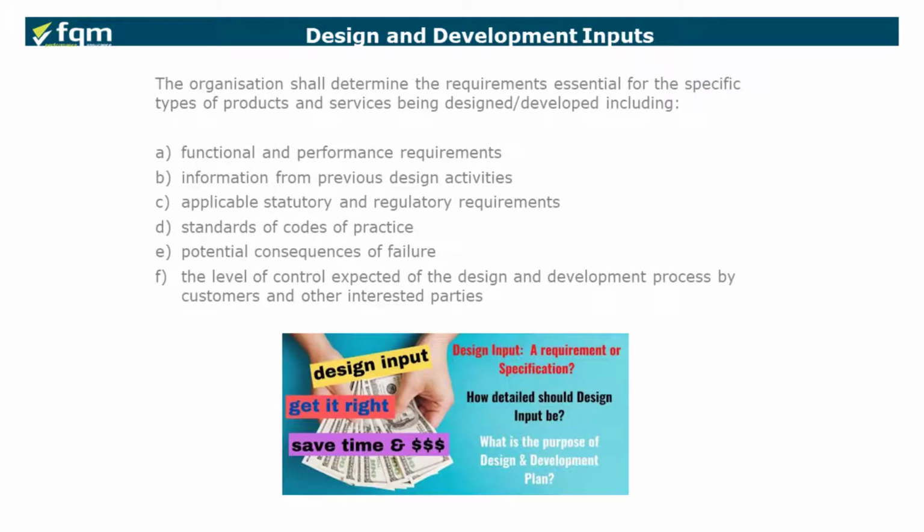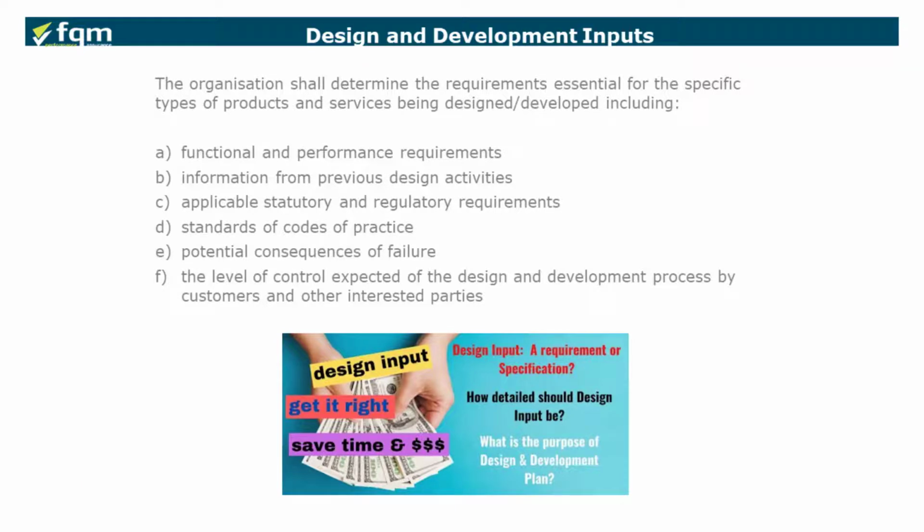So as part of the inputs for your design, you have to think about functional and performance requirements. If it's a fairly straightforward product, the functional and performance requirements could be very simple. If it's a very detailed design of a piece of kit or an installation of a piece of kit to do a particular function, you've got to think about how we demonstrate those functional and performance requirements in the input stage.